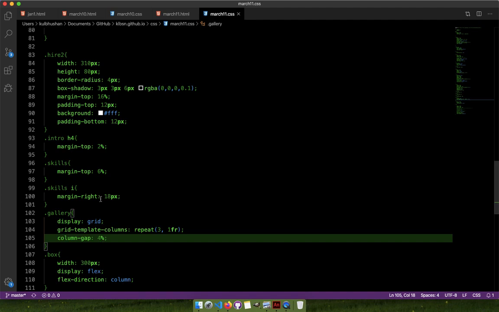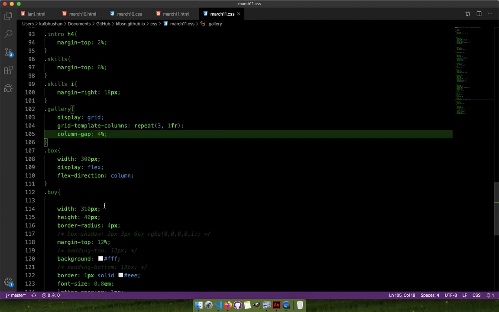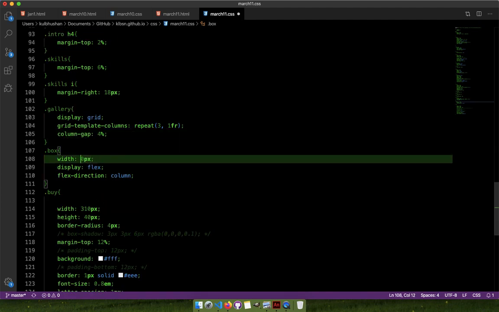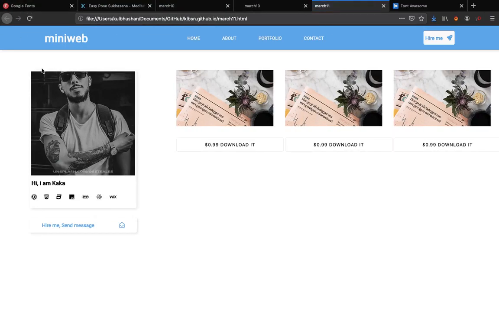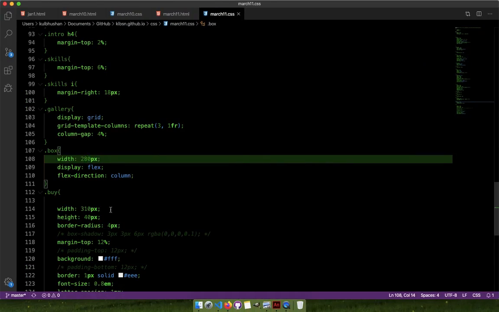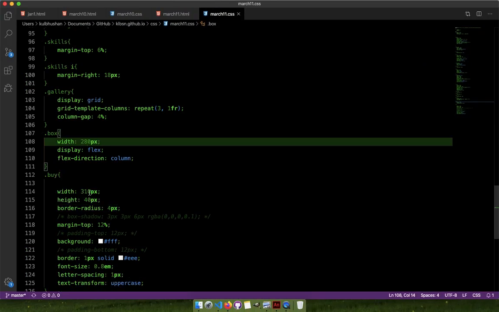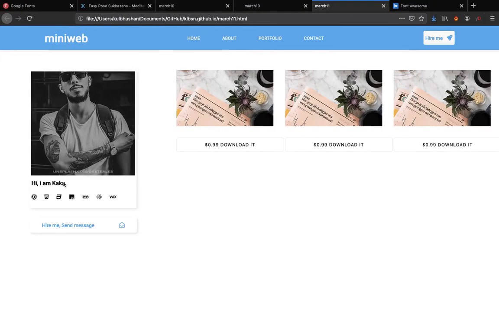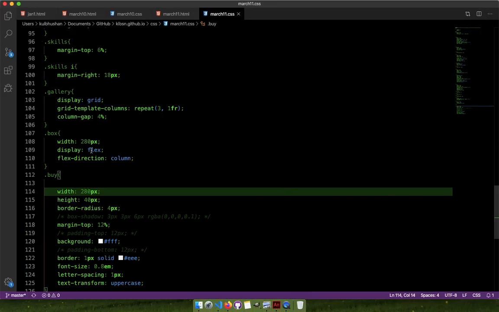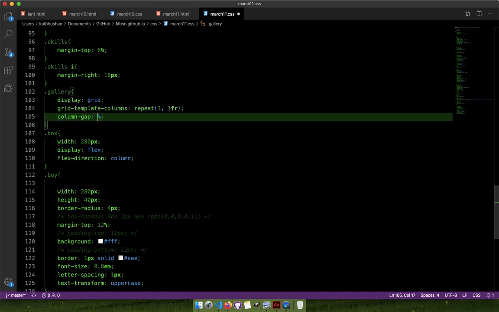I will decrease the width from 300 to something, maybe 280. I need to, no, 280 is okay. I need to reduce the size of the button as well, so it should be 280 as well. That's making sense. Okay, and now I can increase the gap in the gallery to maybe 6.